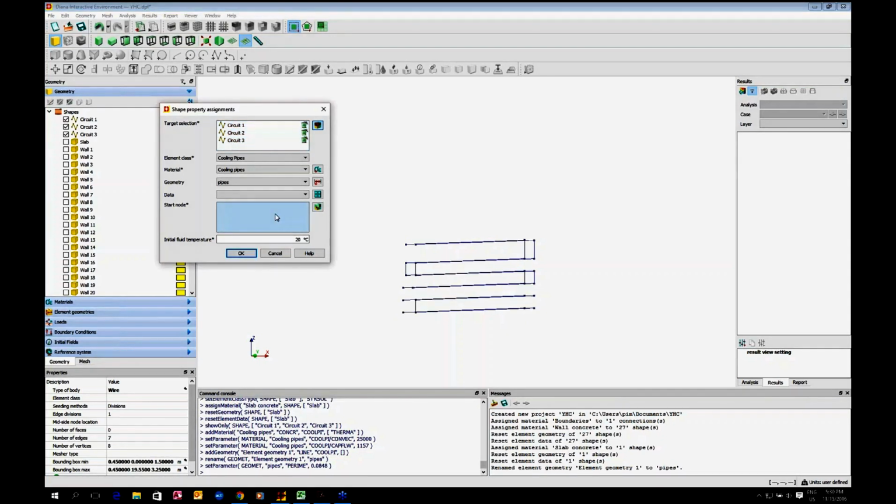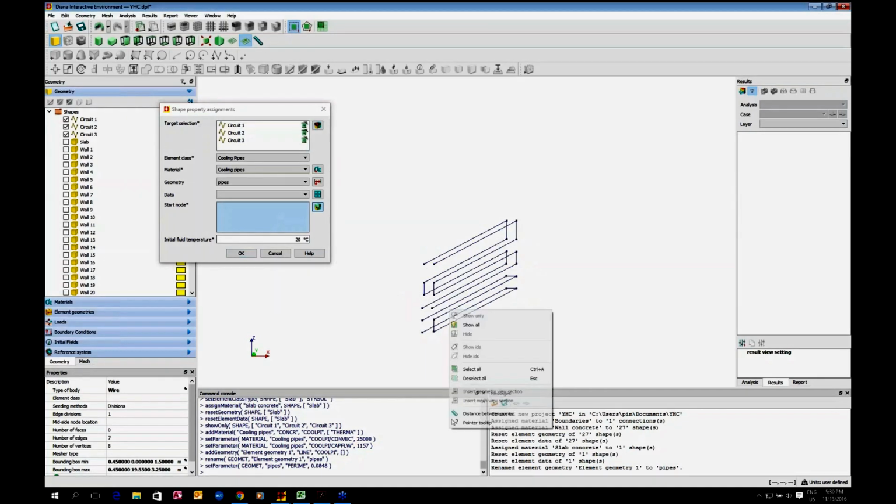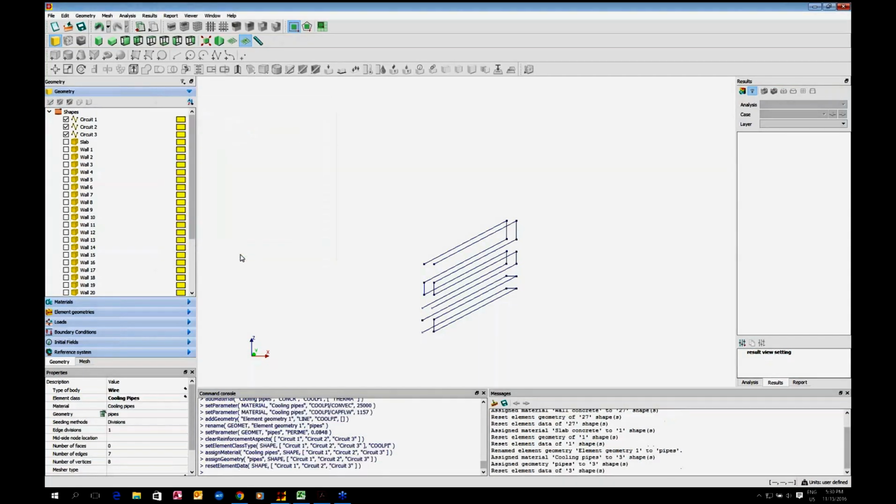To select starting point, we're going to select these 3 points. What would be our temperature? Initial temperature in the model. So we have all these in place.